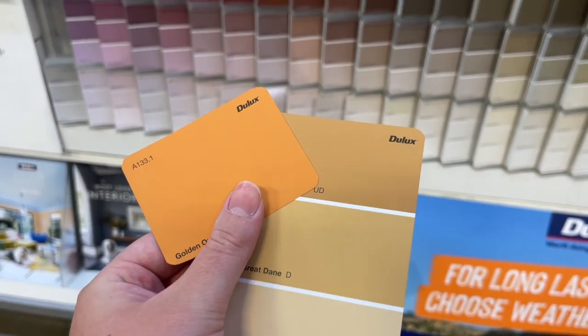I'm back from Bunnings. I got my paint. That was so much longer than I thought it was going to be because they didn't have one of the bases that they needed to make the paint. I don't even know how it works. I know they mix it up somehow, but anyway, I was just gambling. I was like, whatever, I need some paint mixed up. Anyway, I got my colors that I picked out. I got some swatches and stuff, so if I need any more, I can go back and I've got colors to go off.